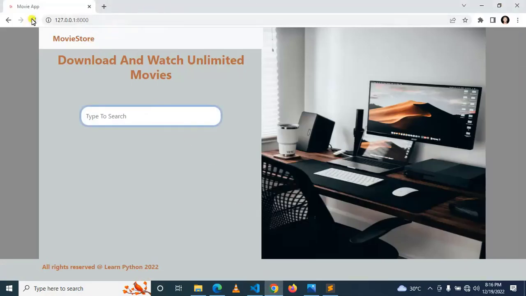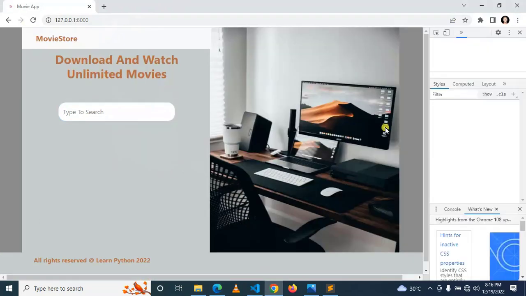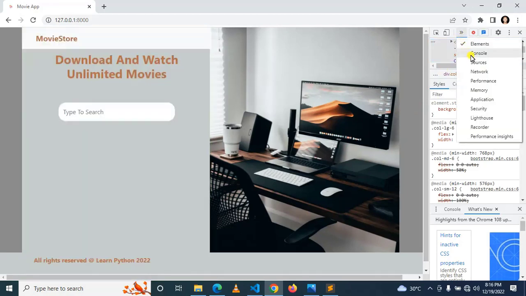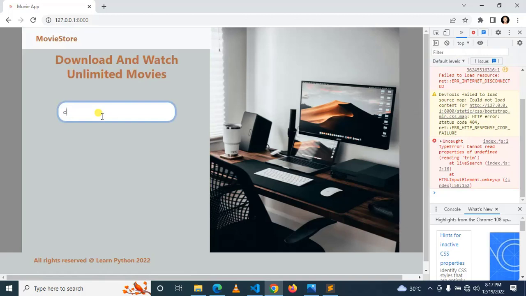So that's perfect. You're going to refresh here, right click, console, right? So when I type something like this, okay, I know what is happening here.